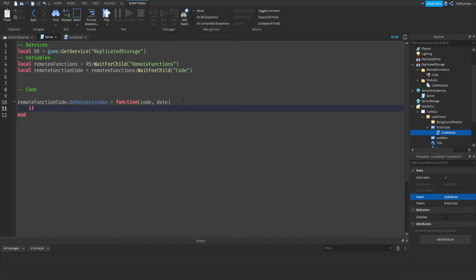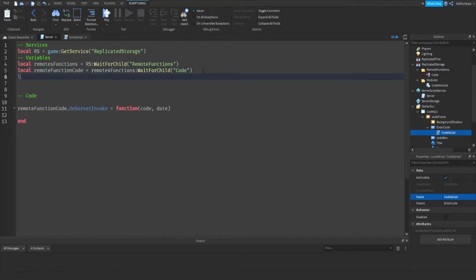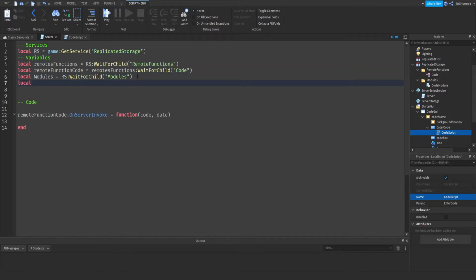We then can check if the code. Alright, so first, before we do any of that, we go and get the modules. So same thing we're doing is we're equaling it to uppercase Storage, then RS WaitForChild modules. We then can type in code module.